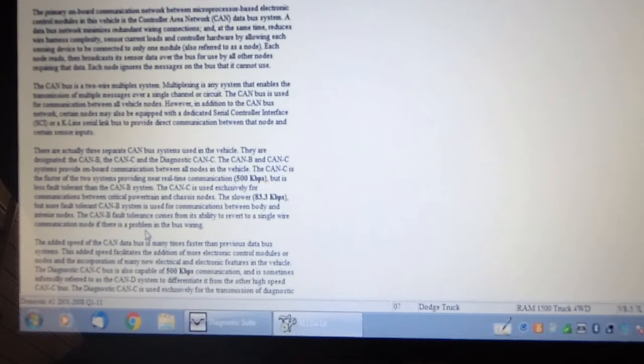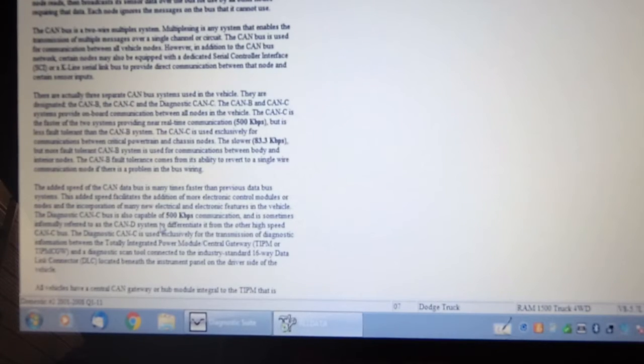Now you'll recall there was one wire that was physically broken off of the TIPM in this thing. I'll put a link to the previous video in the description. That explains why the vehicle still worked properly or semi-properly until the other circuit failed as well. The two circuits are not the same. I assumed because they were both called CAN, and every CAN circuit I've looked at with a lab scope always looked the same, about a 2.5 volt.